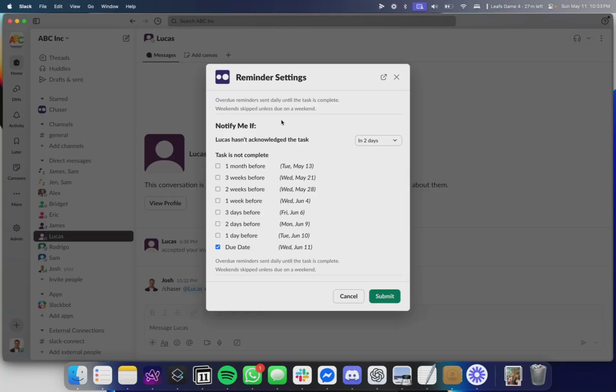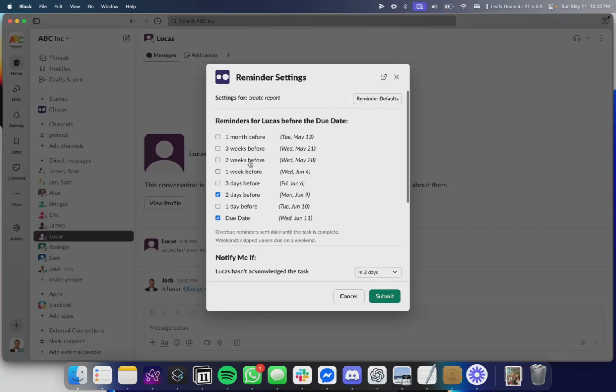But down here is where our users tend to get even more excited, because this is how you're kept in the loop if anything's going wrong. And so if Lucas hasn't acknowledged this task after 2 days, you'll get a heads up. This is really helpful because this way you avoid that situation of the due date rolls around and he says he never saw it. Lastly, if the task isn't complete, you'll get a heads up in the morning and it'll say, hey, today's the day you're expecting this to be done. And you can do whatever you want with that information.